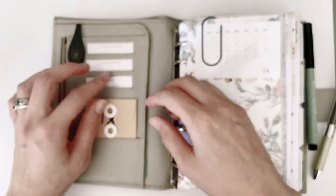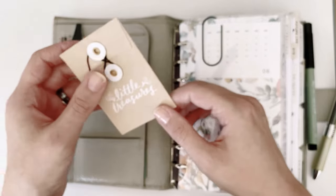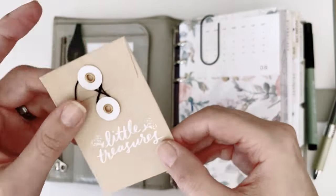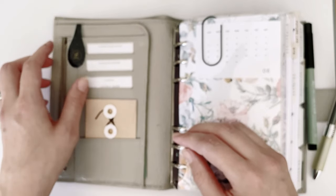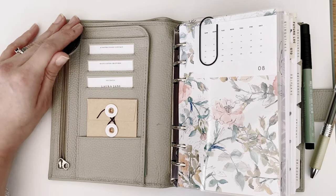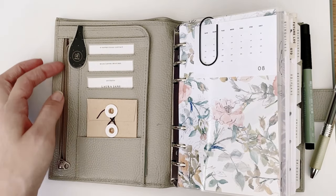So it's just a bit of fun really, not completely useful, but this is just a little craft envelope, just for a piece of decoration. Apart from that, I don't really have much decoration. I've got my Filofax Ollie clip. Didn't know what the big deal was about these until I got one, but they're so useful.